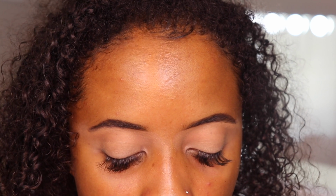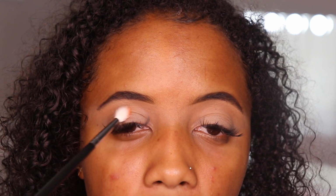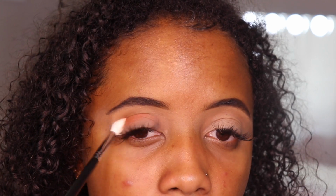And the biggest tip I can give you guys, especially when you're trying to blend out your colors, hold your brush at the very end. Because when you hold your brush like this, it gives you so much control. It's really hard to make sure that there's not harsh lines because you're so close that it's hard to make everything look like it's effortlessly blended, versus if you're out here, you can take your color and sweep it, and then it looks really airbrushed.